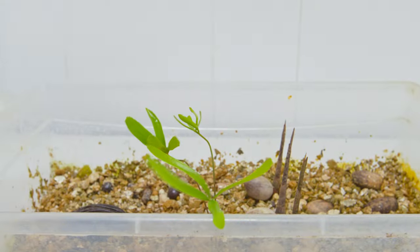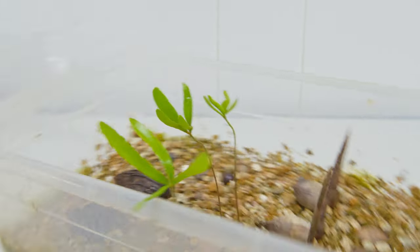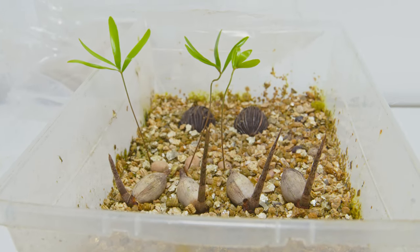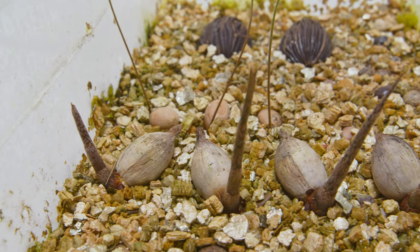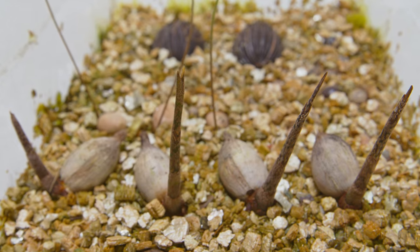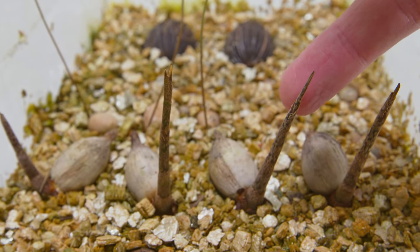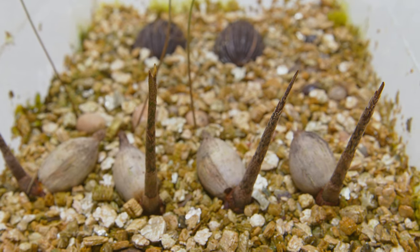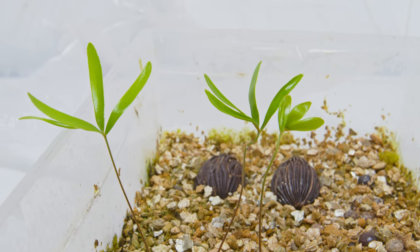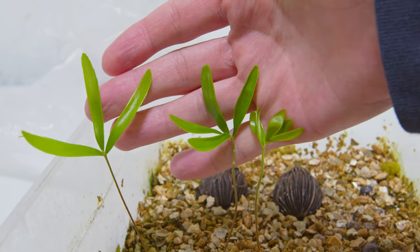About four months has passed and you can really see tremendous growth — we have big green leaves. I think these might be cycads, and then looking at what I believe are the palms we have quite a structure building. It's really awesome to see all this growth because again I wasn't sure if this would even sprout. The palms have done a tremendous amount of progress — they have quite a root structure and an awesome cone forming.